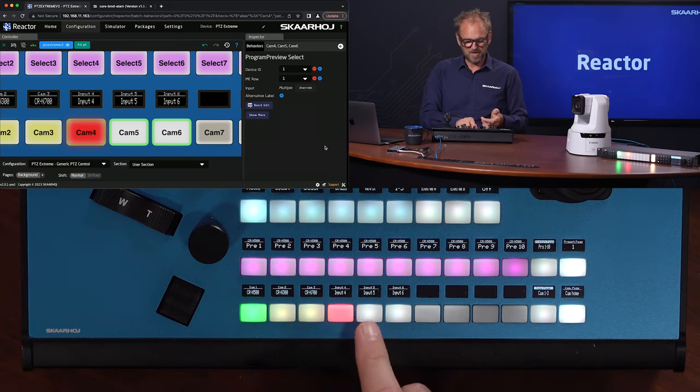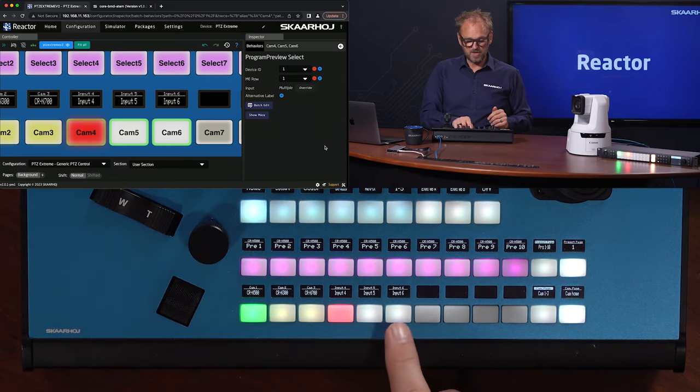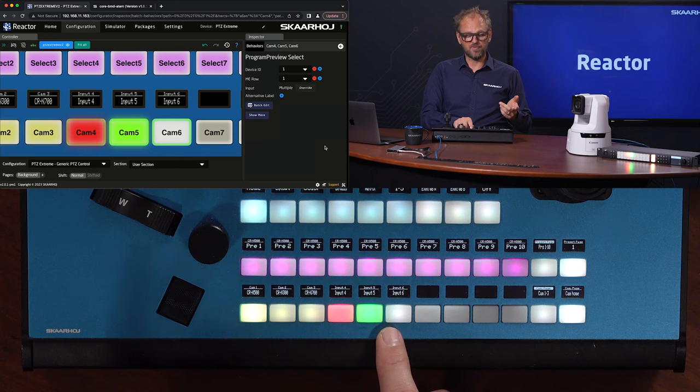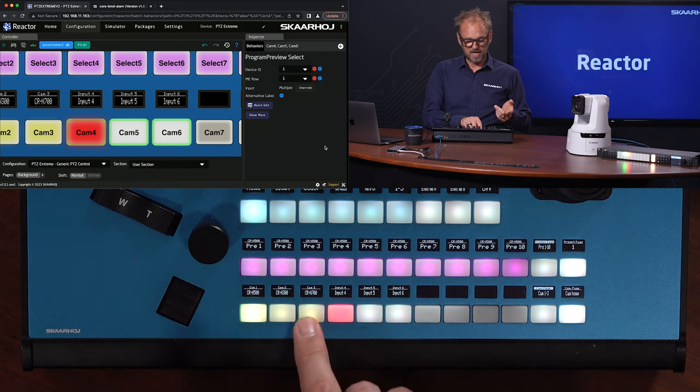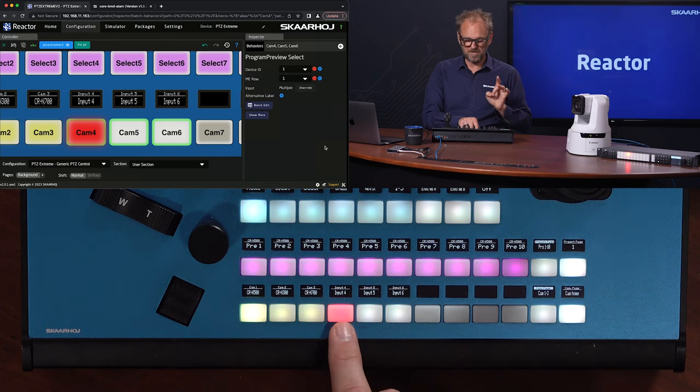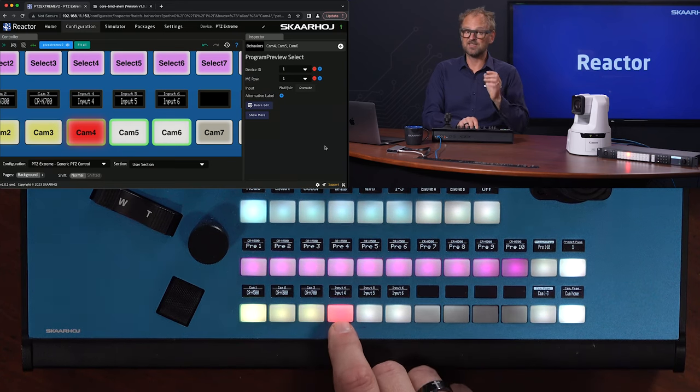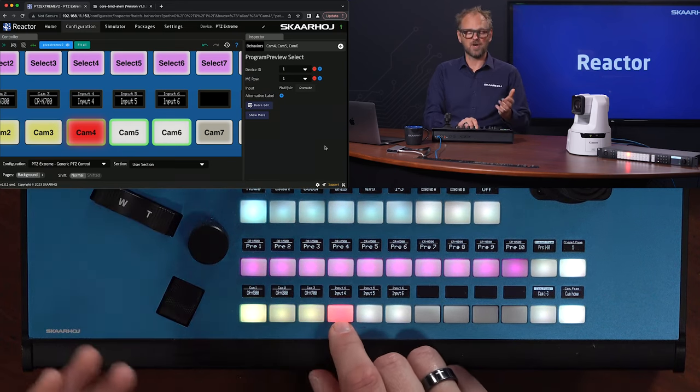You see, this is on my controller. I can now try it, okay? So I select input number 5 for preview, number 6, and the camera's over here. Probably if I pick this one as well, it's also on preview, but the red tally, because this is apparently on program, will dominate. All right, so that actually brings us into the next question.